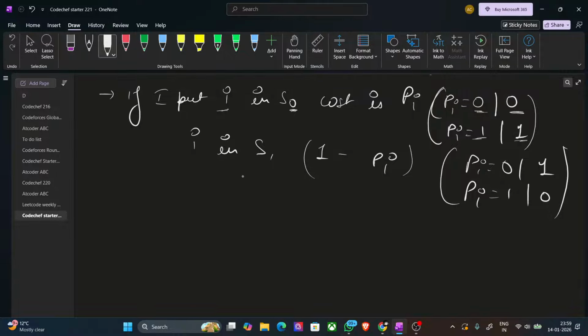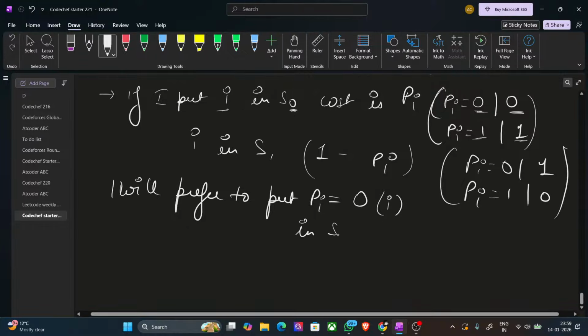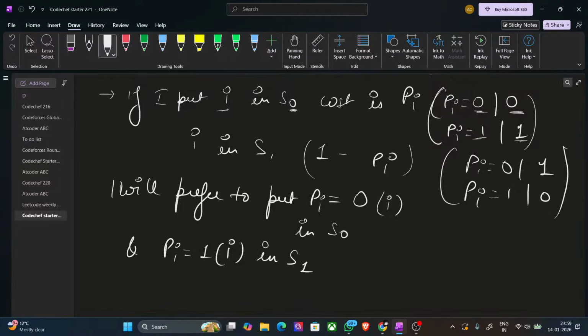So if I need to minimize the cost, I will prefer to put indices which have PI equals to 0 into the S0 set, and indices with PI equals to 1 into S1 set. So I will try to do this so that my cost is as minimum as possible. I don't need to flip a lot of bits.